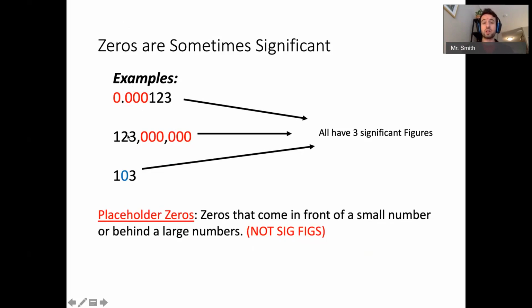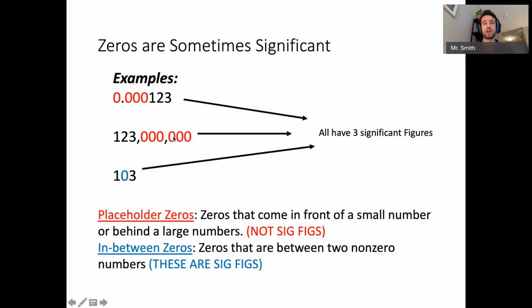3 million. And the job of those zeros there is really just to say, this is a really, really big number. It's in the millions, right? Or small, this is a really, really small number, right? It's at, I think, the 10,000ths place. So these red numbers, significant figures.